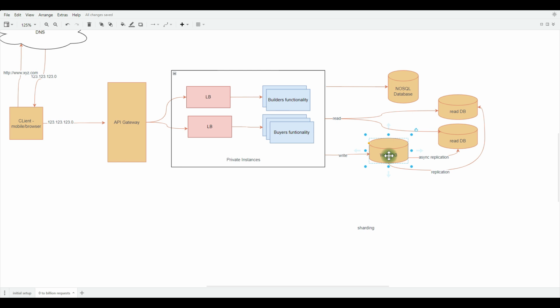If you look at the geography of the entire world, let's say that database is hosted in India and someone is trying to access it from the USA. That will take a significant amount of time compared with the person who is accessing it from India only. The round trip will be a lot more from the USA than from India. So what we can do is have more copies of the database here.